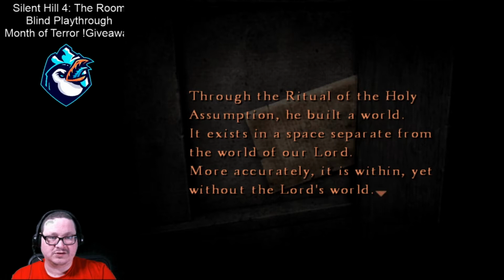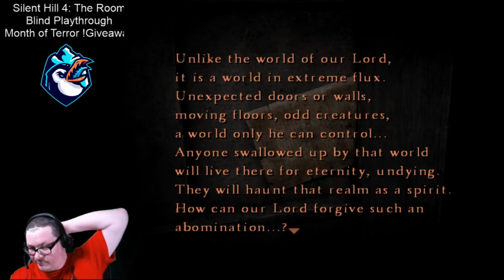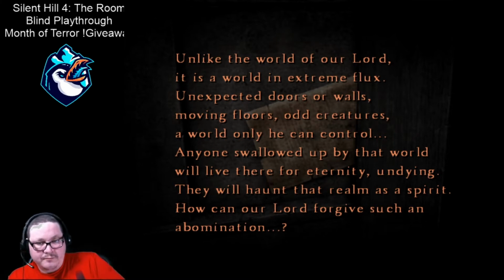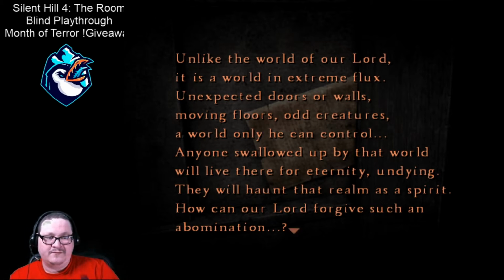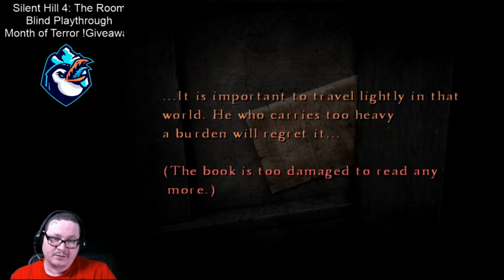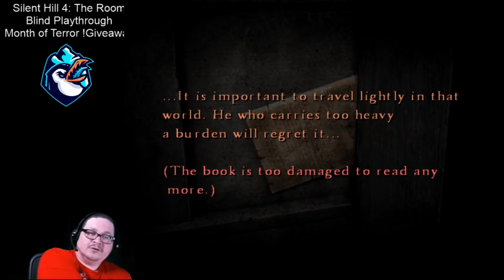Through the ritual of the Holy Assumption, he built a world. It exists in a space separate from the world of our Lord. More accurately, it is within yet without the Lord's world. Unlike the world of our Lord, it is a place in extreme flux. Unexpected doors or walls, moving floors, odd creatures, a world only he can control. Anyone swallowed up by that world will live there for eternity, undying. They will haunt the realm as a spirit. How can our Lord forgive such an abomination? This part of the book is too damaged to read. It is important to travel lightly in that world. He who carries too heavy a burden will regret it. The book is too damaged to read anymore.